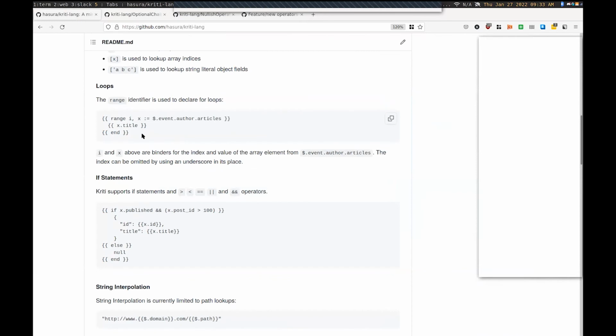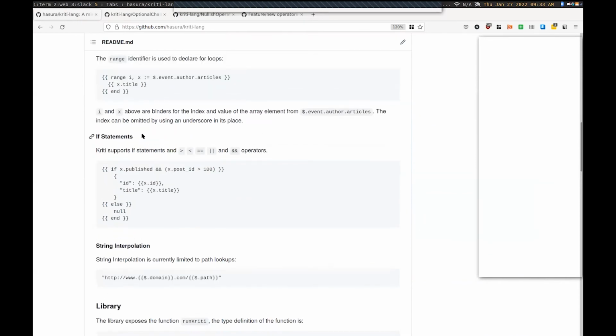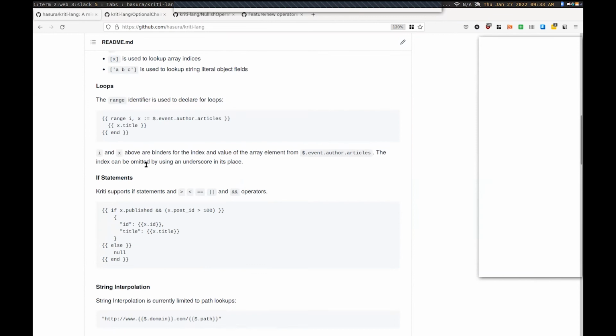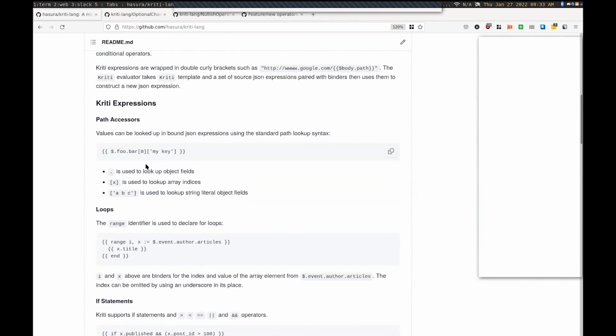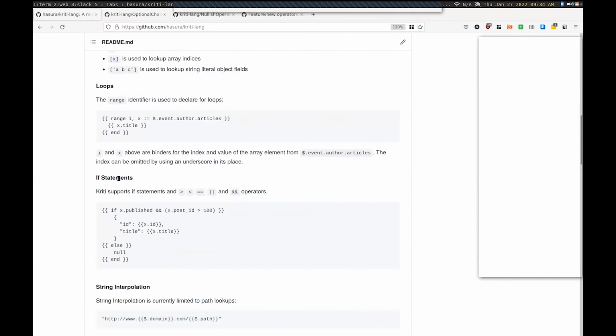And we're also thinking about the syntax a little bit, and this is nothing set in stone yet, but the one nice property that we almost adhere to but don't quite is that any Kriti term is always quoted in these double curly brackets. So you can always clearly distinguish between what is actual JSON and what is an extension of JSON that will then evaluate into JSON. The only exception is the loop and the if statements.